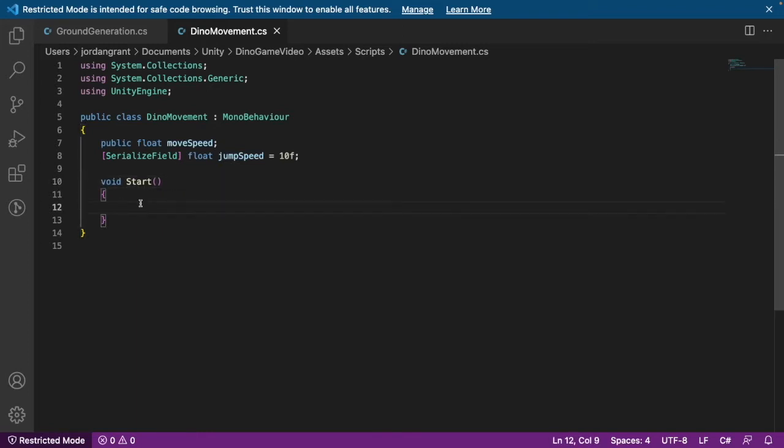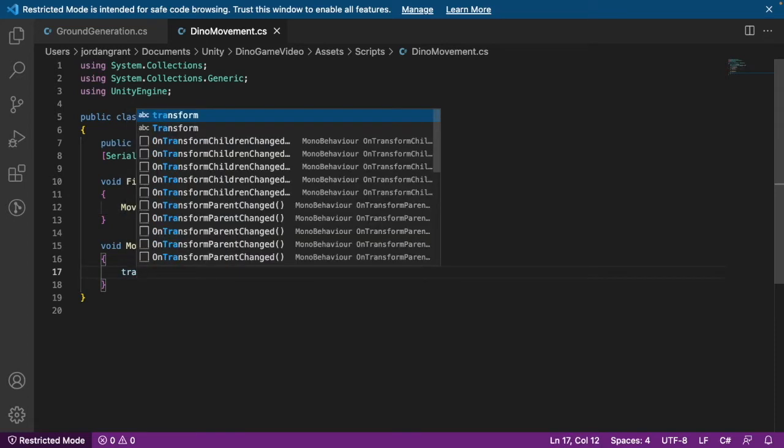Okay, so void start, actually no, let's make that update, fixed update, void fixed update. And I'm going to make movements, open bracket and then a semicolon. Basically they'll trigger a void movement, however we haven't got that yet. Let's copy and paste that, make this called movements, and delete that and tab.